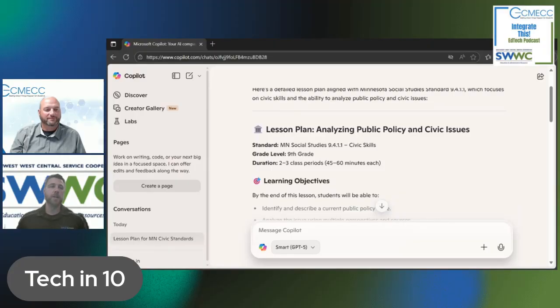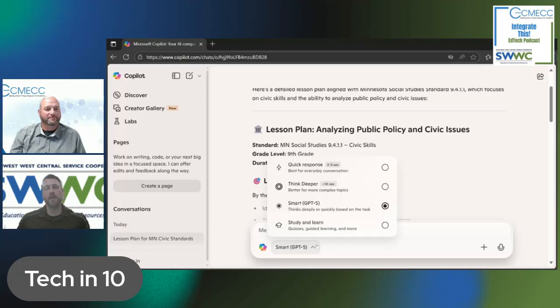Because it's Microsoft, you can use ChatGPT through Copilot. So if you want to stay within this Microsoft ecosphere, we can operate with ChatGPT using it, which is kind of nice and makes it more accessible.